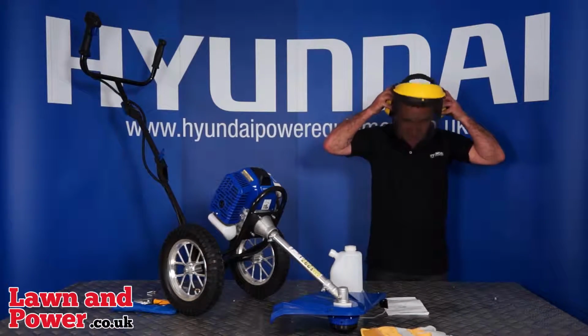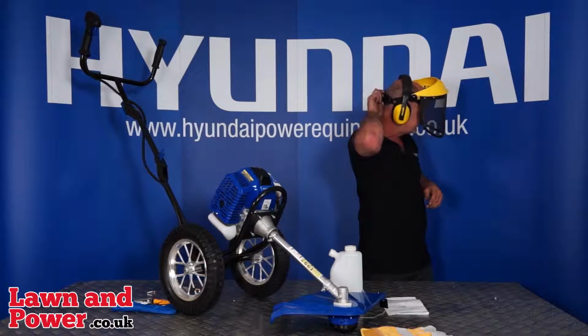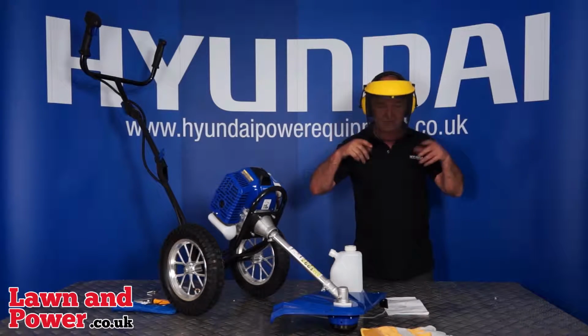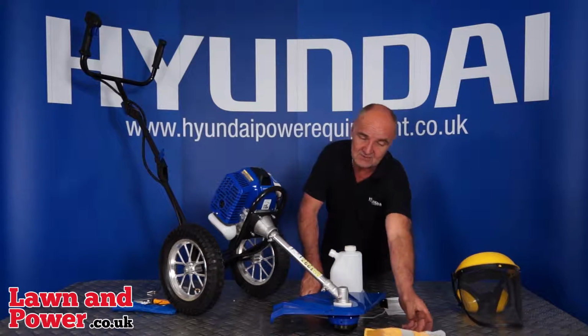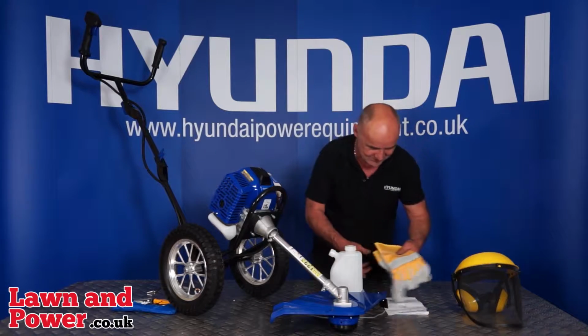We put the headphones on. It does fit quite nicely on the head. You can adjust the size of it using the little hand wheel at the back, and it does lift up and down so that during use you can bring it down when needed. That's that. Again, the gloves are pretty self-explanatory. Gloves are gloves. Left hand goes on the left, right on the right, all that sort of thing.